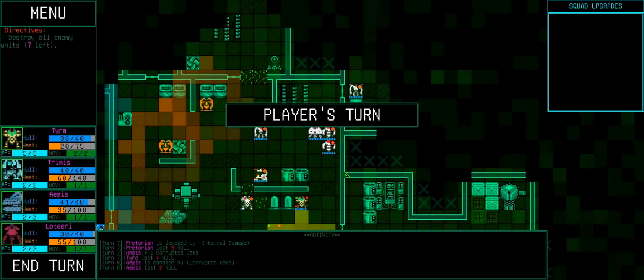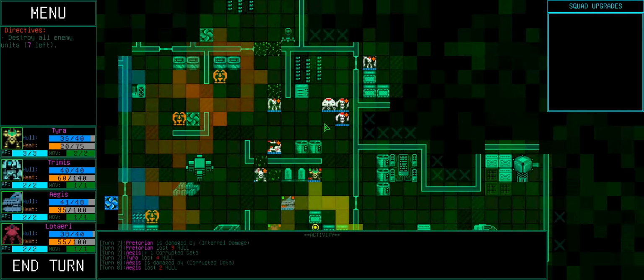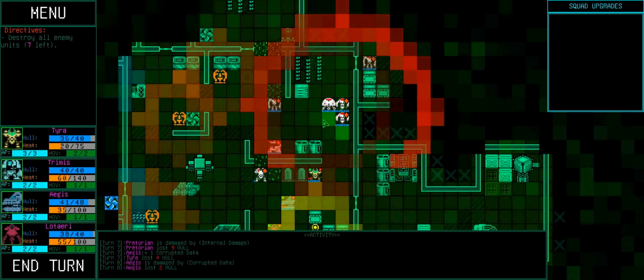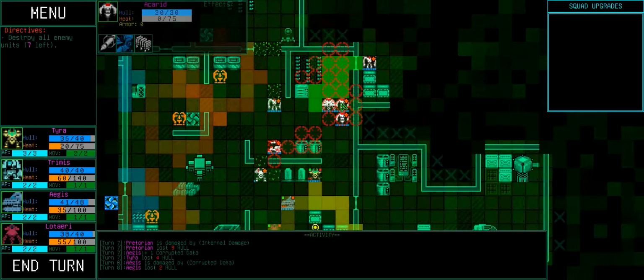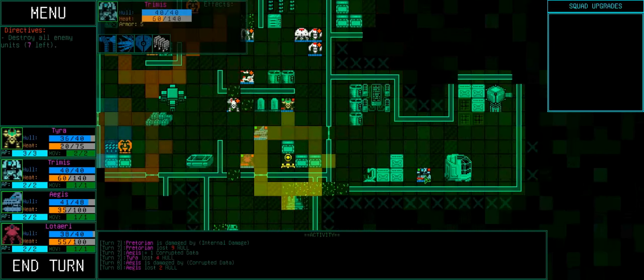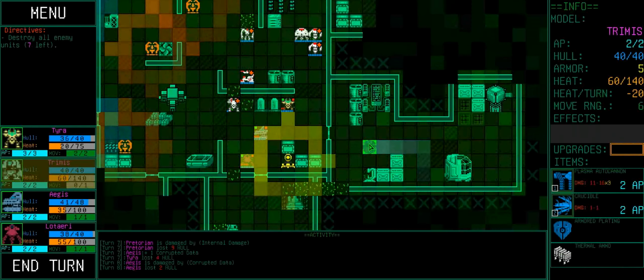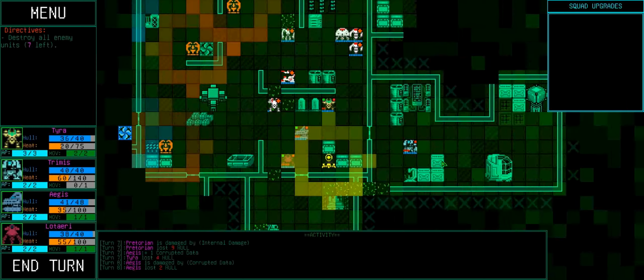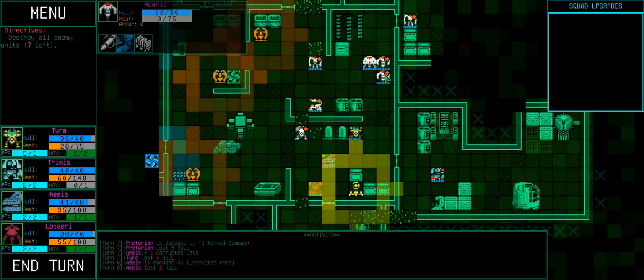A shame I don't have an AoE gun. There's some guns that fire, they do their damage in a plus formation. This would be a wonderful spot for it if I had range and an angle to hit that Acrid with it. I'm gonna start charging you up. Look how much he still has and how long it took him to get over there. My goodness.